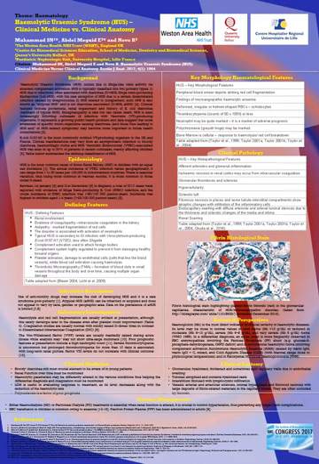Just to also say, in line with this poster presentation, there is a citation that you are welcome to refer to: Mohammed et al. 2017. The paper is published in the Austin Journal of Anatomy, and the full title of the paper is Haemolytic Uraemic Syndrome, HUS, Clinical Medicine versus Clinical Anatomy.